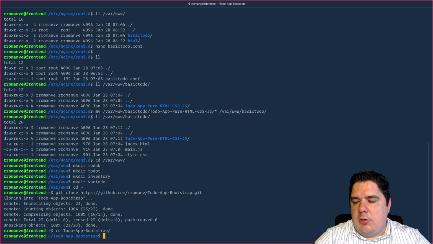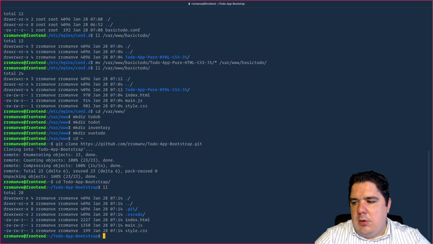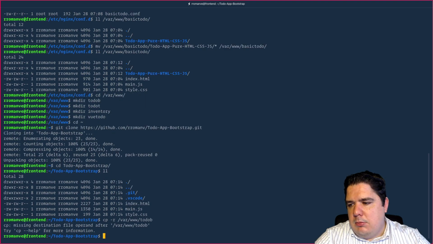I go to the application itself. I have everything there, and we'll copy everything recursively to /var/www/todo-b, because it's the to-do Bootstrap one. Didn't like it. Why?